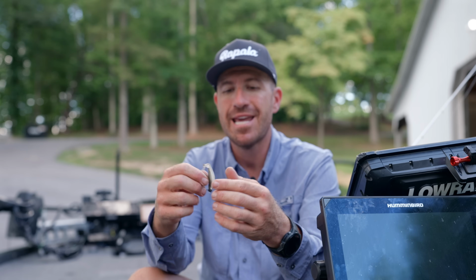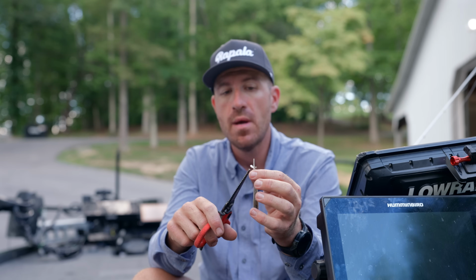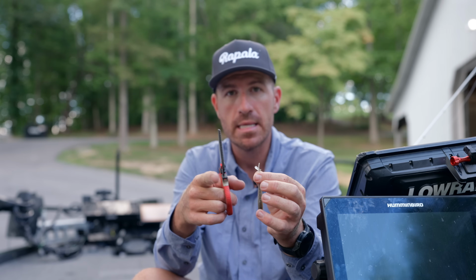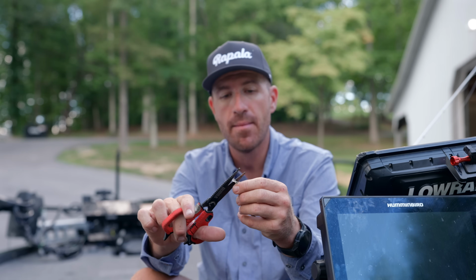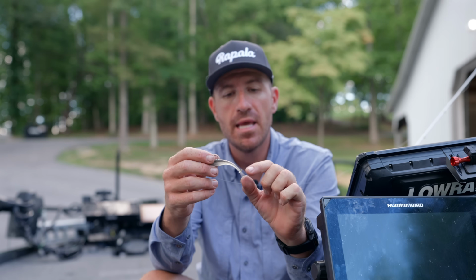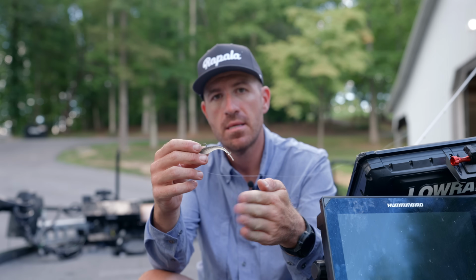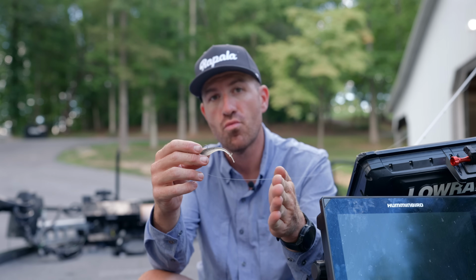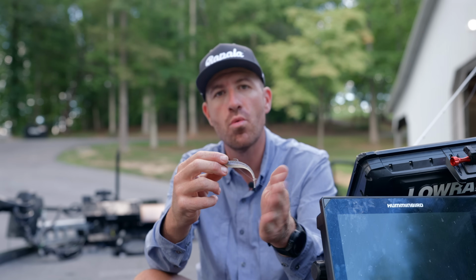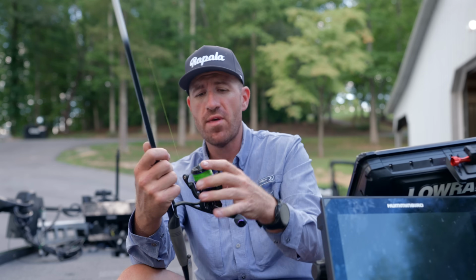I'm going to give you guys up some game right here. If you want more roll out of your bait, because you have a little bit of resistance in the back, and you want a really subtle action, I'll take just the bottom tab off. Not both, just the bottom. That top tab is still catching water and still going like this. A regular Mooch minnow is really tight but has less resistance, so you get a more exaggerated roll with that kick. That's money in the bank, I'm just telling you right now. You can always tweak your baits. There's always room for that, but he's a bad little dude.